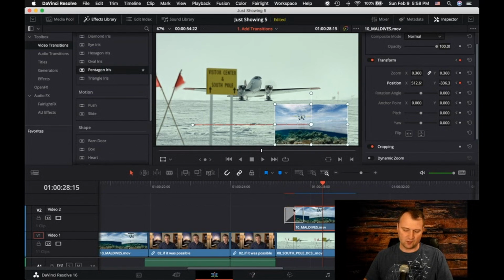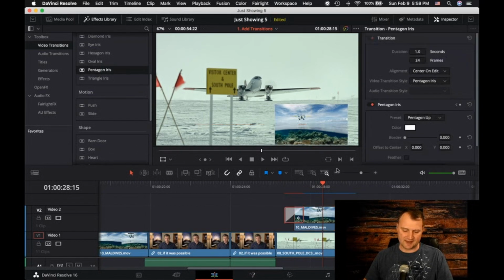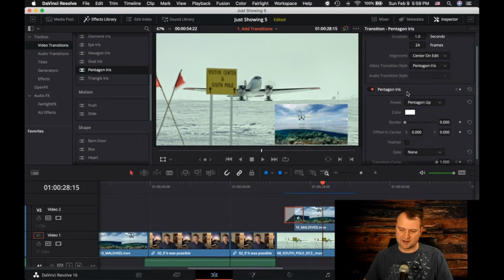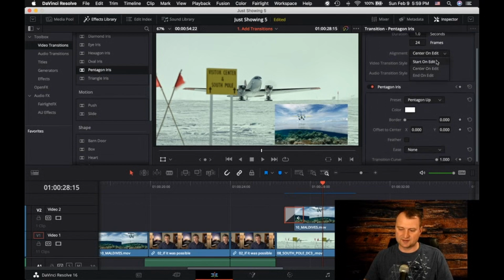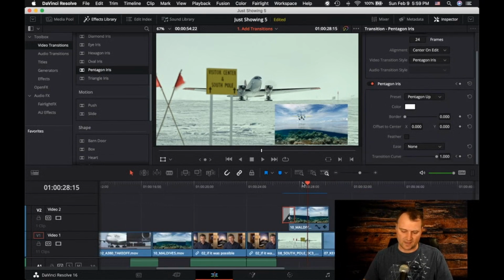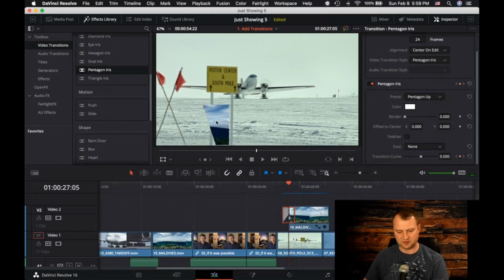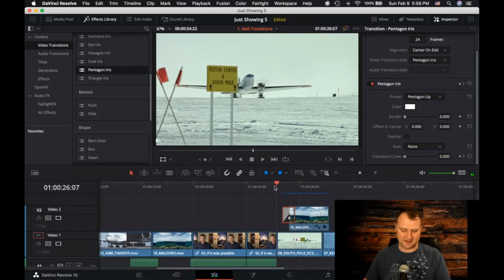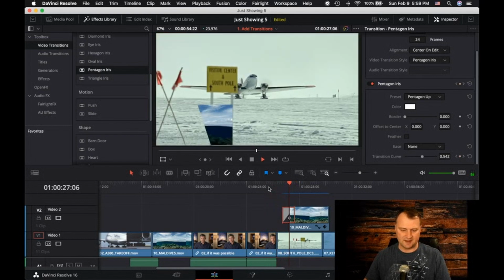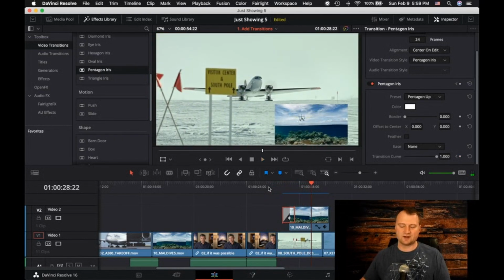See that right there? What I am doing right now is I am adding that on there. And if I double click on that with the inspector window open, that brings up all the functions in there that I can edit. So I can align it to center, start on the edit, all these different things. And what this allows me to do is now when this window comes in, you can see it right there, how it just has that cross. And that's how it's going to come in, just like that. So as the window comes into play, boom, and starts sliding across the screen. It looks so natural and wonderful.